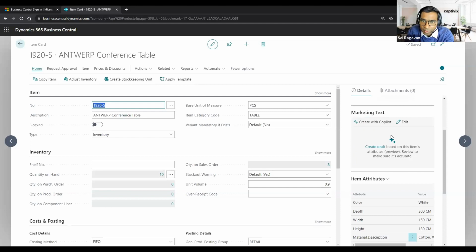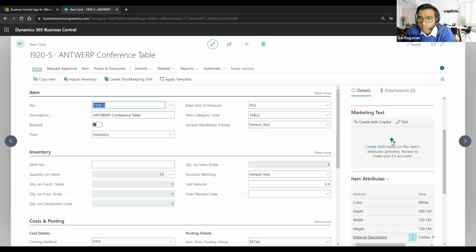Especially when you have an online platform like Shopify or any other web service, through which you're integrating your Business Central system. I think this really helps for the marketing piece of it to show up on the online platform, for the customers to see what kind of item it is, like a description of the item. And I think you might have seen in a lot of online websites that talk about the description of the item, the details of the item, right?